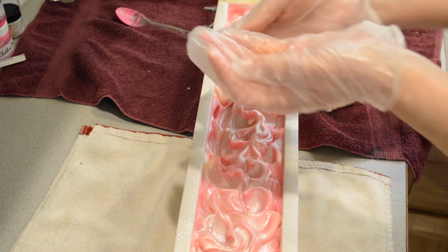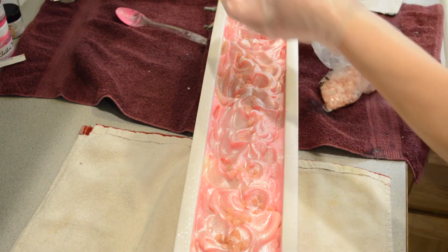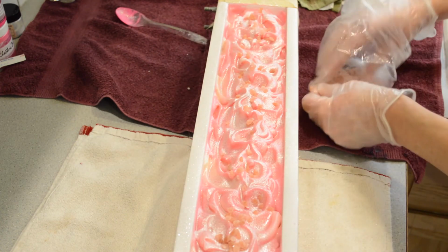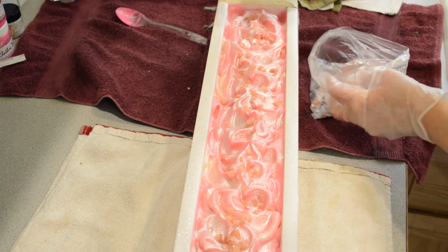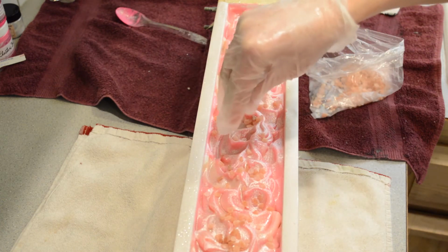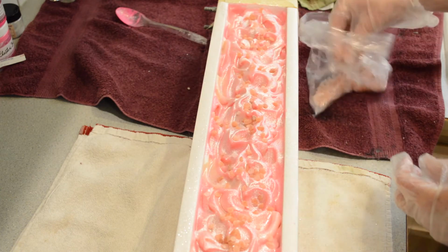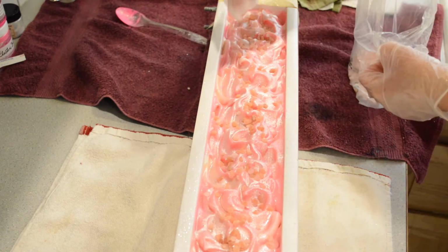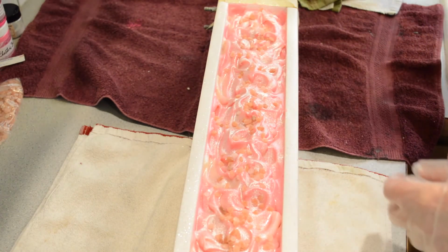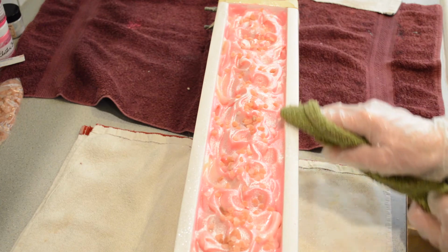Sorry for the shadows there. I know this kitchen is not the greatest with light. Now I know that several of my customers are not keen on stuff on top of their soaps, but I just wanted something different this time. All right. Stop. So, I think that turned out rather well.